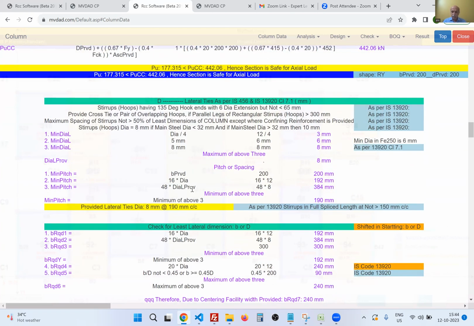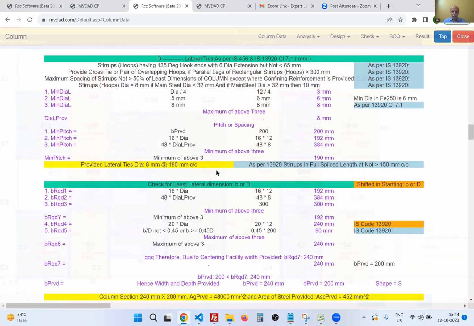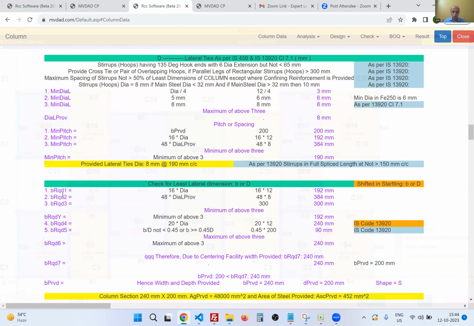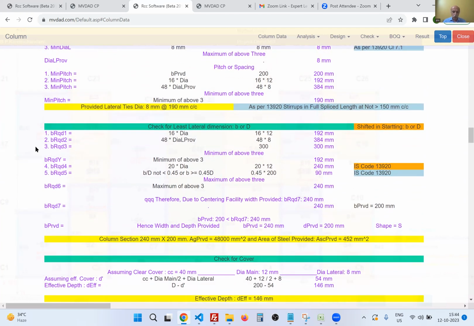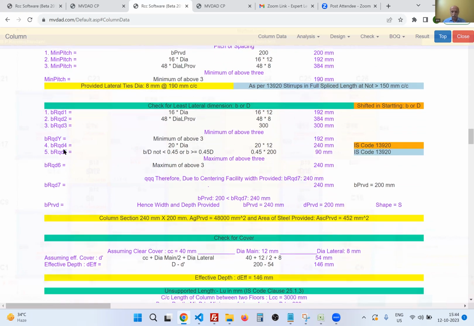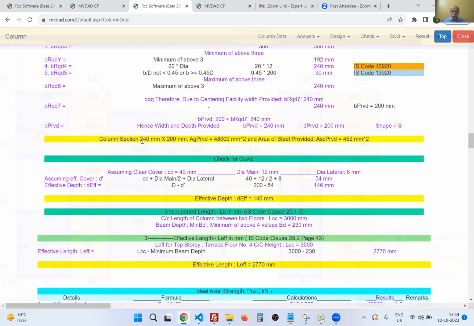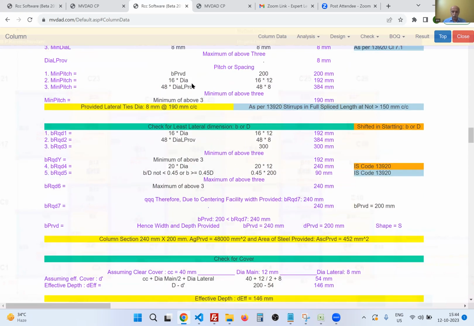Lateral ties, again IS 13920: loop, hooks, dia, spacing, minimum pitch, minimum requirement. All these 7 conditions are satisfied, and accordingly, yes, what I wanted to show you.